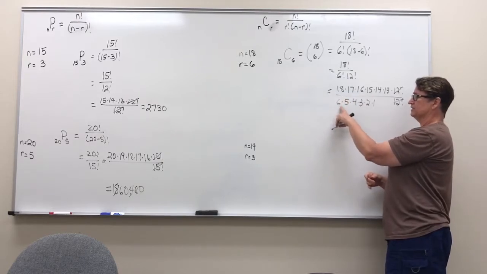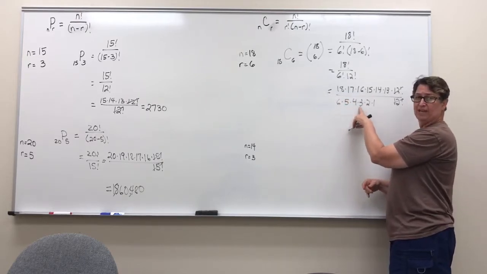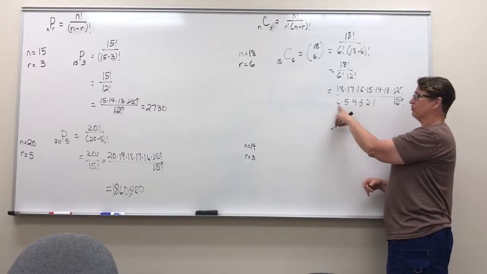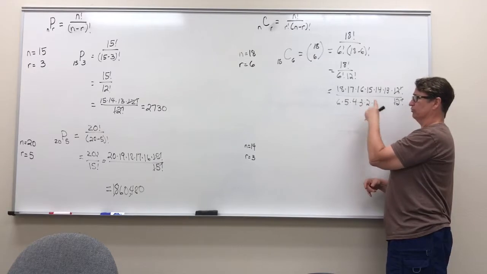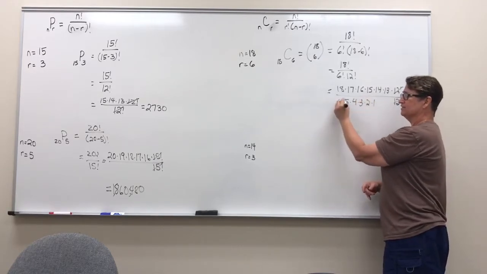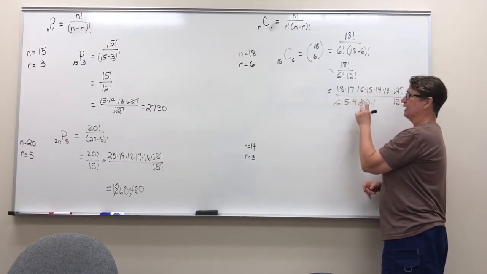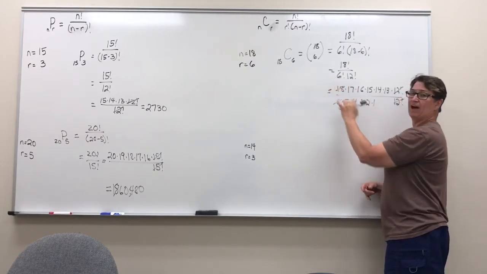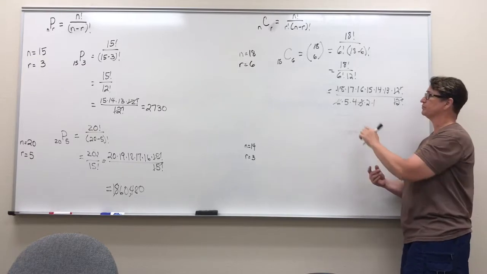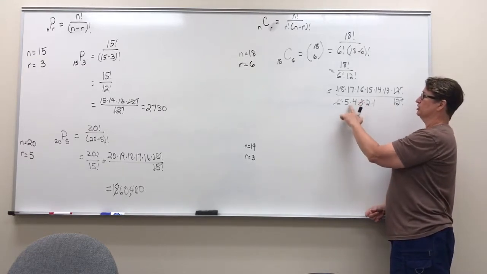Notice that 6 times 3 is equal to 18. So instead of writing this whole thing, I could have written 18 times 5 times 4 times 2 times 1. So I'm going to take the 6 and the 3, which equals 18, and this 18, and divide those out to make it 1. I'm going to do some more reduction.